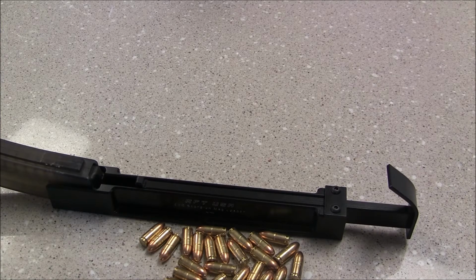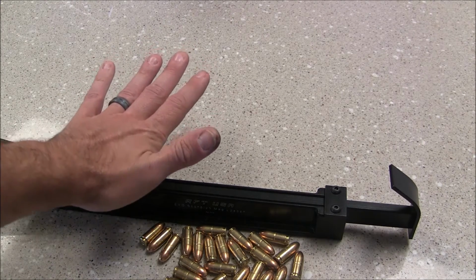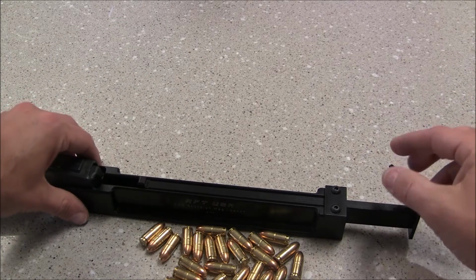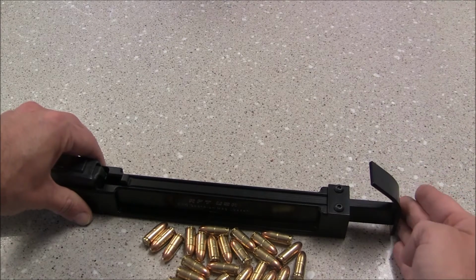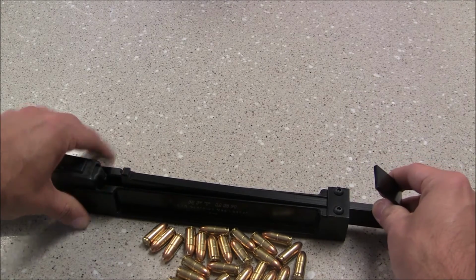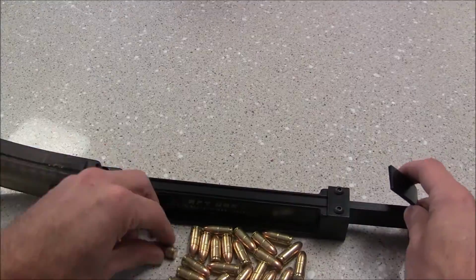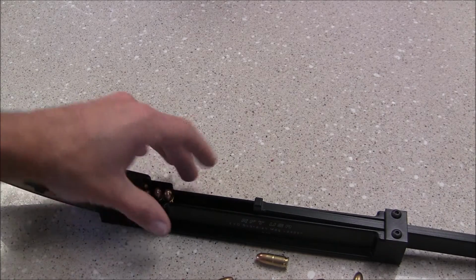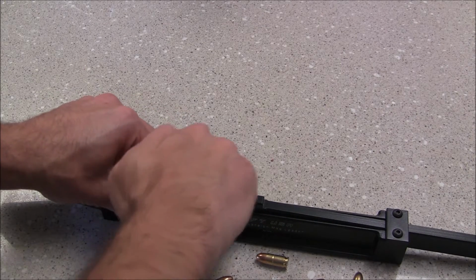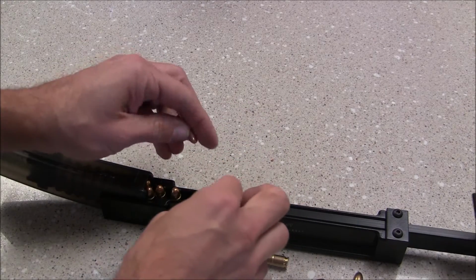Now, let's see how long it takes to use the loader to fill up the mag. I've got the timer off screen, and when you do load, you want to keep your hand right here when you drive the ram home and press up on this curved part here. Now, if you press down low down here, this has a tendency to rise up and it'll cause the rounds to fling out. So here we go. And that's one of the problems, is that this round can fall down in there, and that can get kind of annoying. So, how did you go?